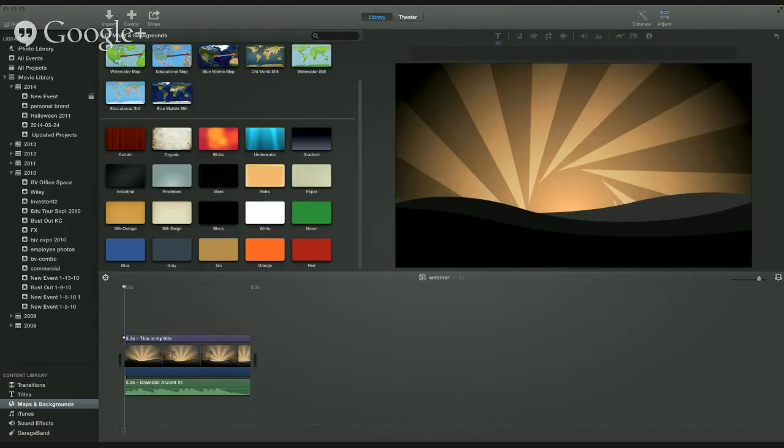Obviously, the higher the resolution, the more options you give people to watch. So 1080, 720, that's high definition. So somebody's watching it from their desktop, or for whatever reason, if they're watching it from their TV through YouTube, the higher the resolution.